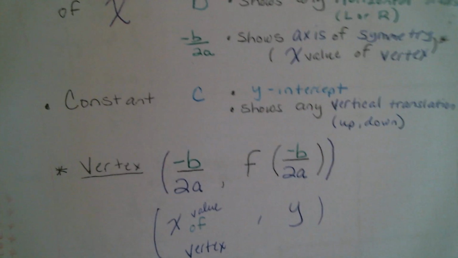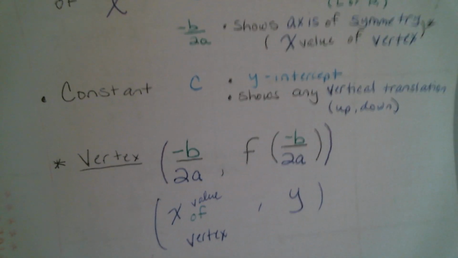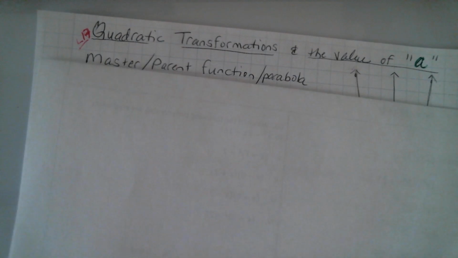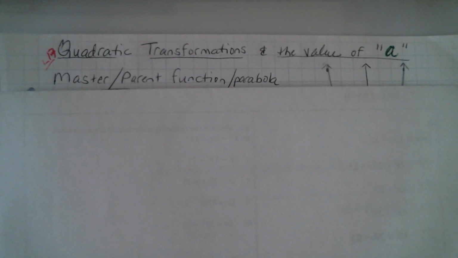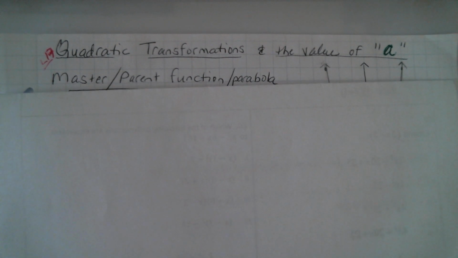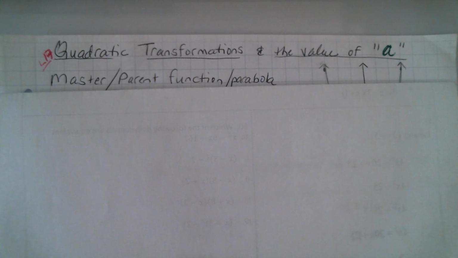We are going to be looking in a second video about how we look at those transformations in vertex form, okay? Okay, so I'm going to start, and you don't have to take these as notes, but just pay attention. We're going to talk about what this value of A does to our shape, because the B and C, translating it left or right or up or down, those are just slides, and it doesn't change the shape of a graph. But A does sometimes change the shape of a graph. We said it would make it narrow or wide, so that's kind of like a dilation, right?